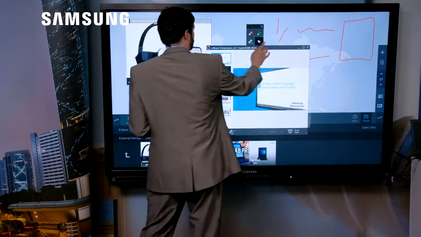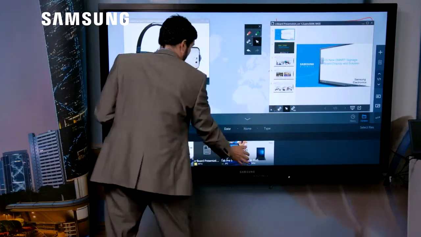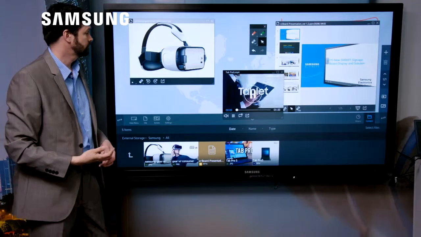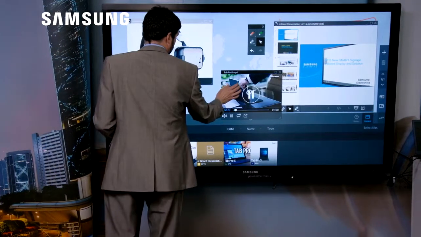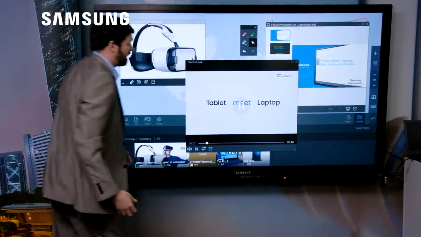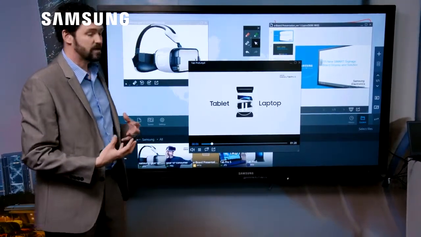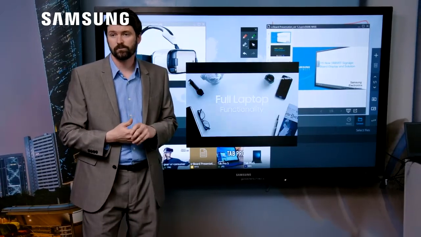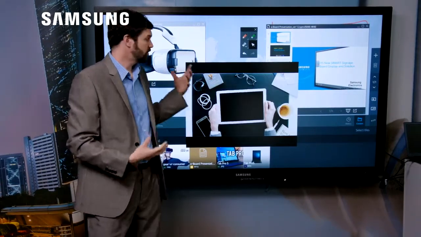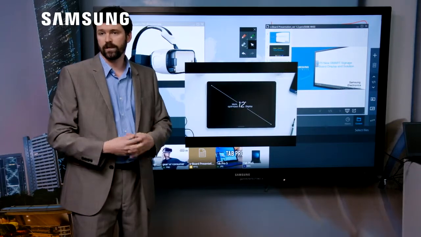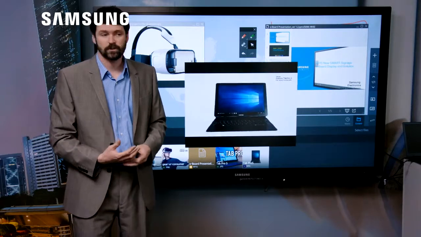I can then move the PowerPoint over here, and then I can also bring in a video at the same time. And this is a really good feature because, as everybody knows, switching between a PowerPoint and a video can sometimes be problematic. And here, even if I wanted to get rid of this, I could close this down and I can open it up very, very quickly without disturbing the flow of the presentation.